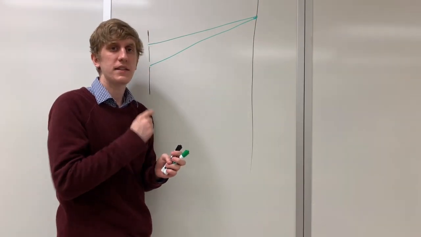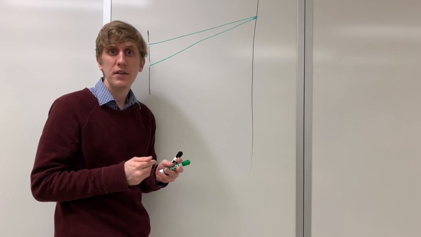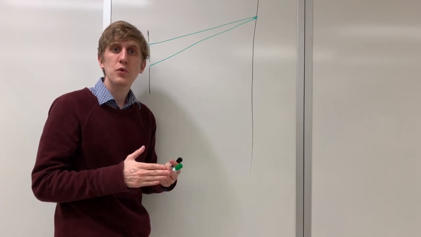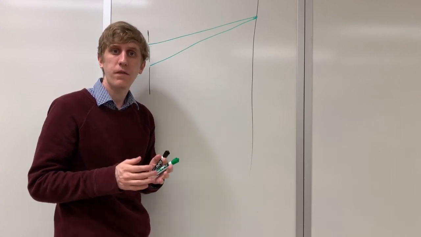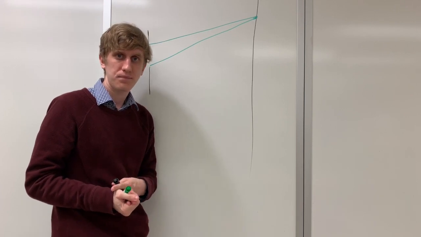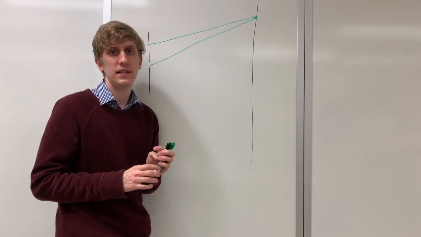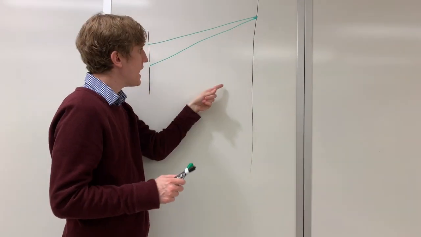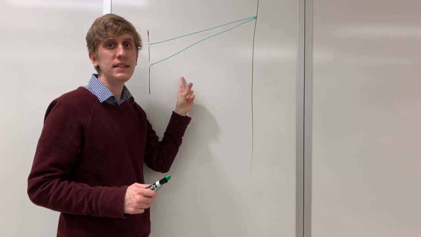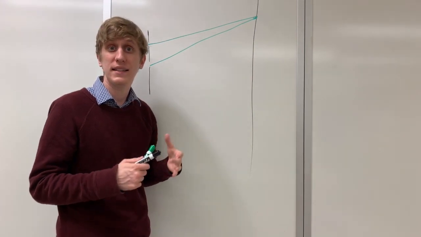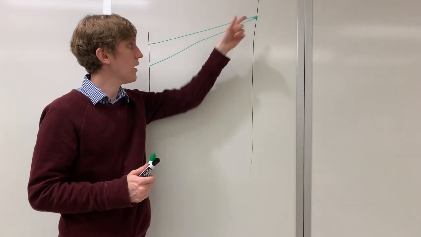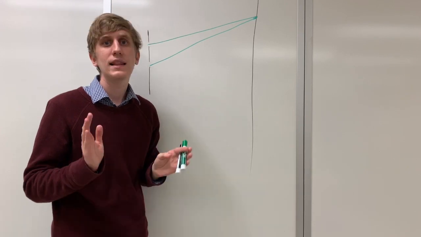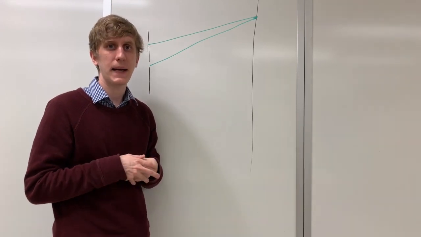The distance that the two light rays travel is different. We know that when waves travel different distances, they will interfere in interesting ways. How different those distances are depends on where on the wall we're looking. If we look straight ahead, the distance that the light rays travel is the same, whereas up here, it's not the same. Let's analyze this mathematically.